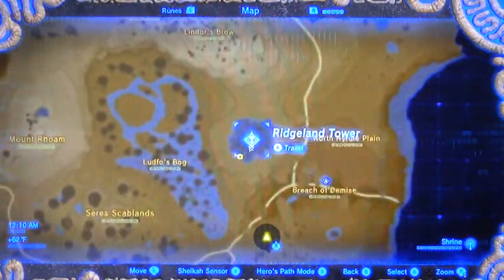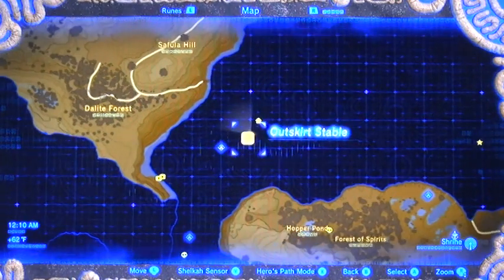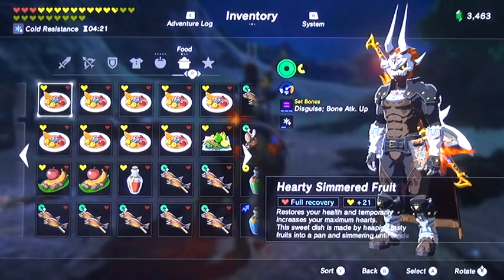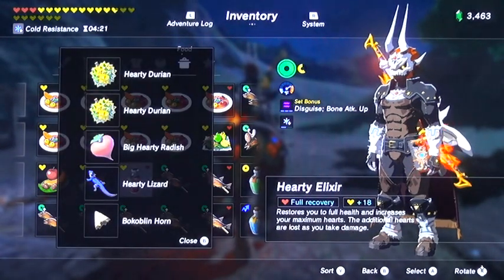I said we were going to leave from the tower, but I just happened to look up and see a blood moon. So I went ahead and warped on over to the stable here and cooked up some meals. And I did want to show you guys some of what I cooked up and show you the differences on some things.